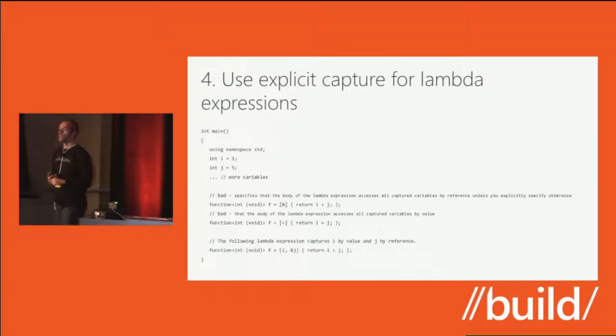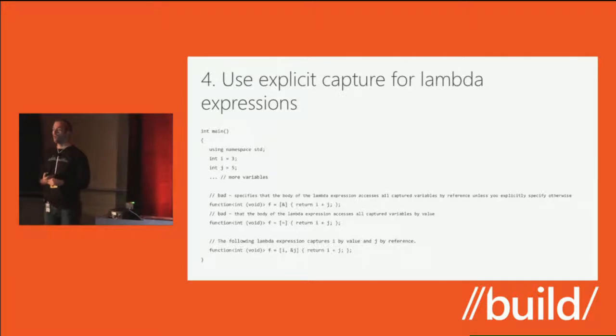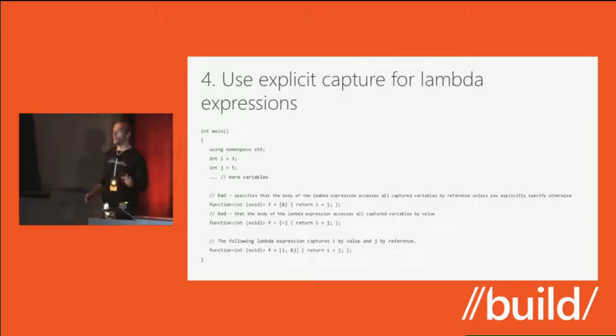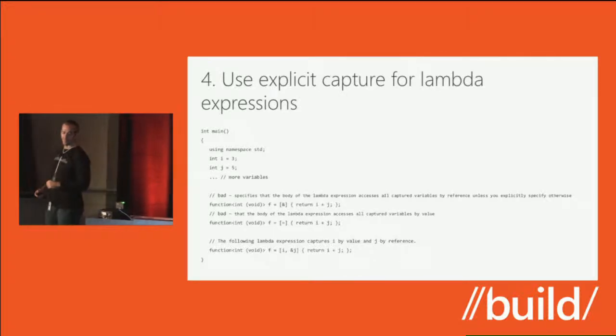Think about what that function would do if I said everything. It's going to take all those variables and copy them, when actually all I need, if you look at the very bottom, is i and j. That would be bad. You don't want to copy all those variables or add ref all those variables or figure out if it's going to be a weak reference. So be very explicit. I like being explicit because I treat my code as if the person that comes along after me is probably an axe murderer, and if they get really mad at me, they'll kill me. So I don't want them to come find me and say, you wrote this code and I don't understand it.